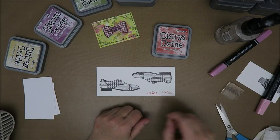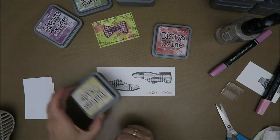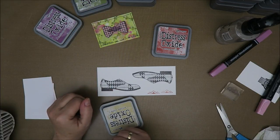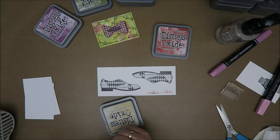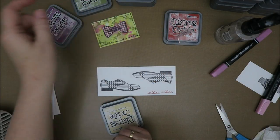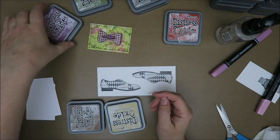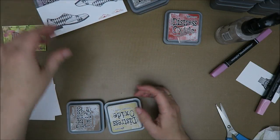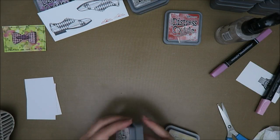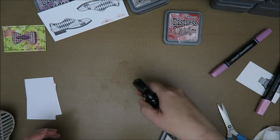So what am I going to use for that? I think this one... I want to make this... I have no idea yet. I have no idea yet. Vintage photo. I love vintage photo. Let's make this a little bit more brown. Like an old man's shoe. So I'm going to start with vintage photo.